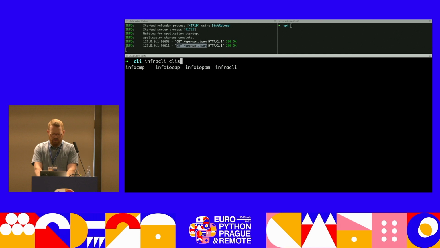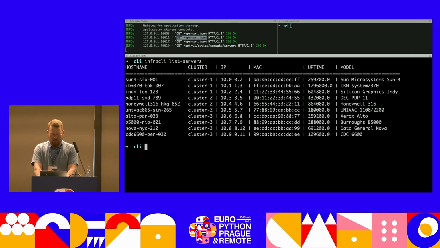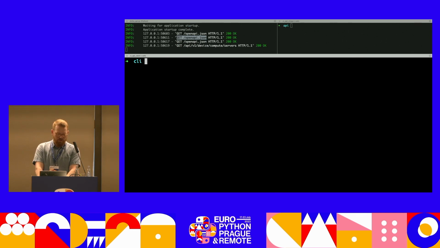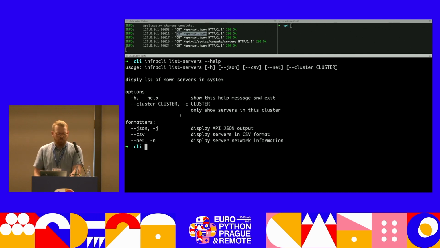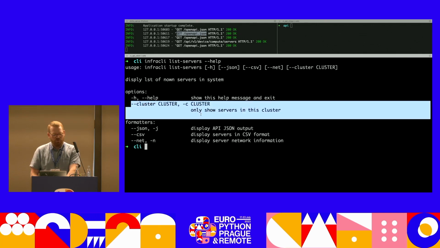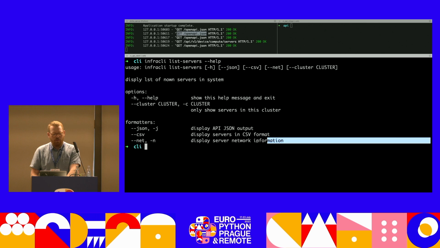Infra CLI list. So we've got the list servers command. Let me show you the help text. It's used to display a list of known servers in the system. It's got a --cluster flag to only show servers in this cluster. And it's got a couple formatters.